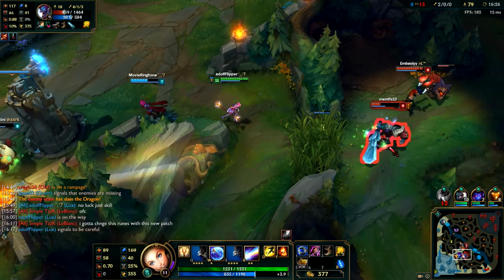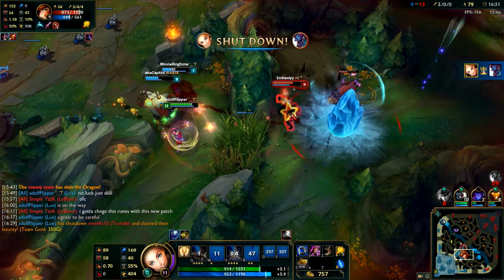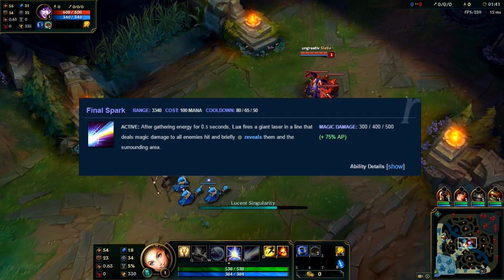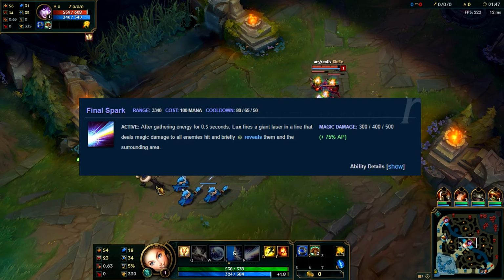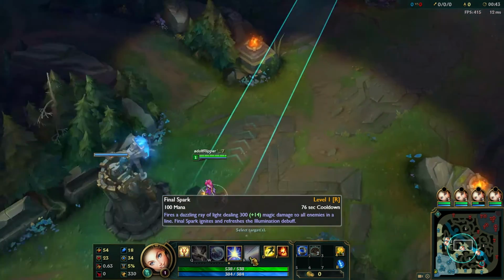Which is basically all that ult is. A giant ass laser that does a shitload of magic damage. Yeah, can't get any better than that. So, at max level her ult costs 100 mana, has a 50-second cooldown, and does 500 magic damage plus 75% of your AP. And it has a range of 3340, which comes down to this fucking big.